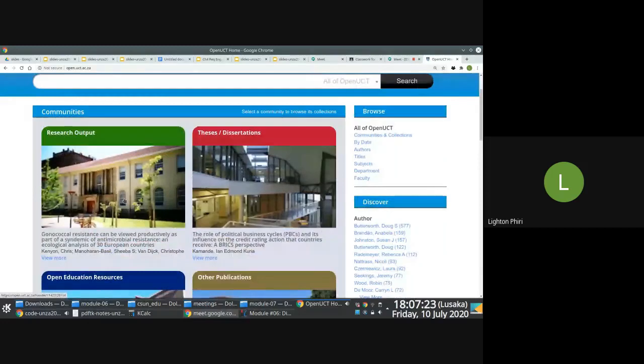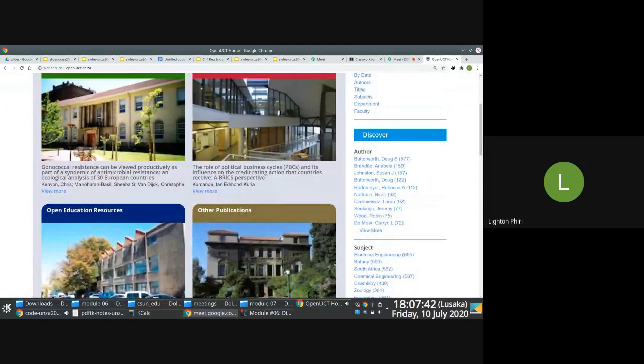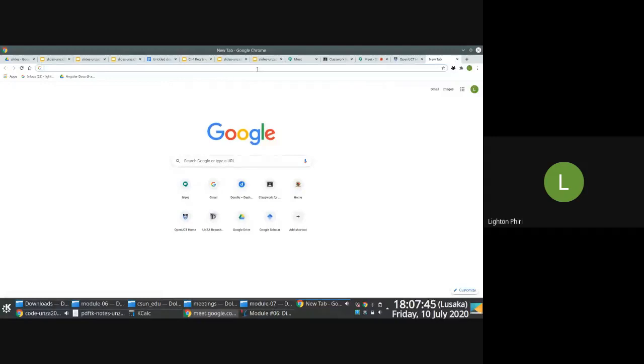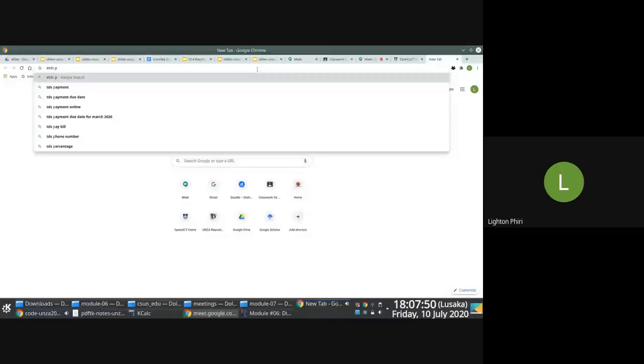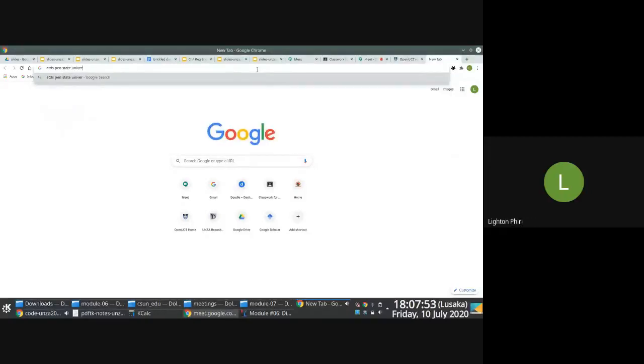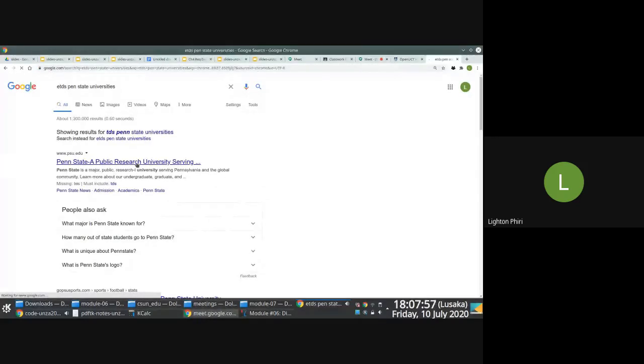And in fact, institutions that are well-resourced in terms of manpower, for instance those that employ systems librarians to look after these systems, will have a separate repository dedicated to electronic theses and dissertations. So this is highly unusual, what you're seeing here. The classic example, I think, if I still remember, is Penn State University, which has a separate repository for ETDs.